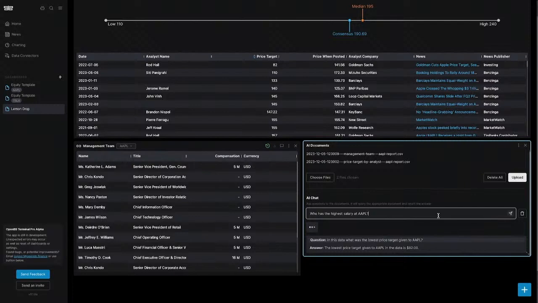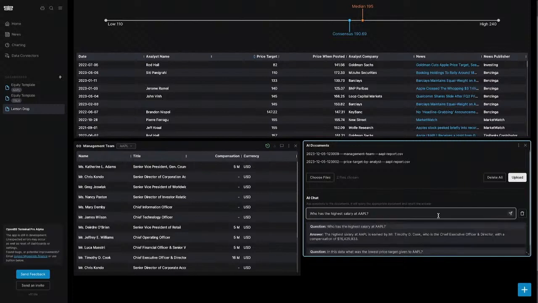test? That's good. Yeah, can hold. This is, I think, the last one. The other one is a video. So, oh, here we go. The highest salary at Apple is earned by Mr. Timothy D. Cook, obviously, with a compensation of 16 billion?